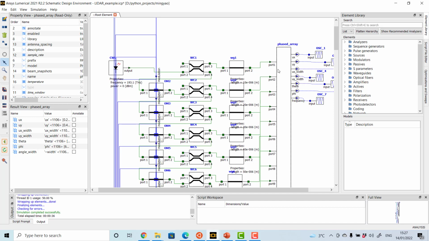So at the output, then we have the direction vectors, which are basically given by ux and uy, which are the x and y components of the position vector of your beam spot. And then you also have the beam widths, which are given by ux and uy. And then, of course, you can also directly look at the values of theta and phi. So you can, for example, do this simulation, where I've already done this and we have results for that.